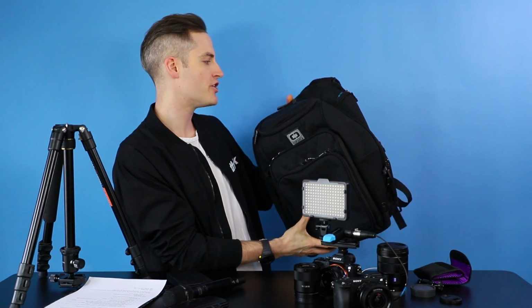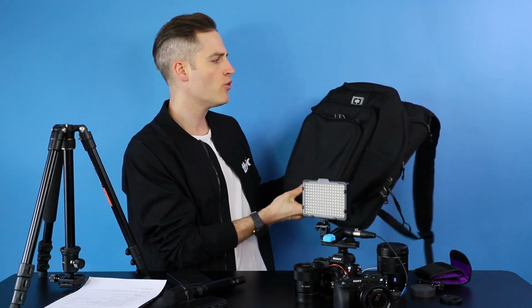And then finally, there's the camera bag itself. This year we used this Ogio bag. Pretty cool backpack, but it's actually not a camera bag as far as the compartments and things go. And I've actually been in the market for one. So I'd love to hear from you if maybe there's a brand or a particular camera bag that you use. Definitely post that in the comments, the name, and that will help not just me, but other people here in the Think Media community.